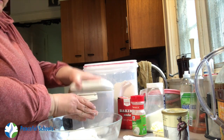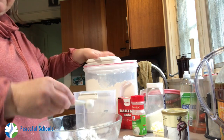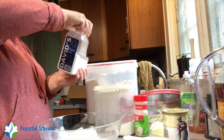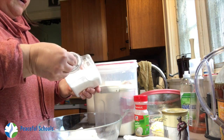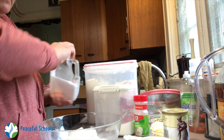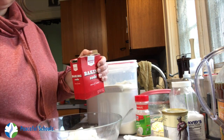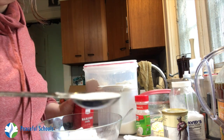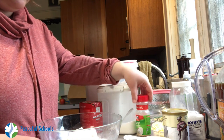The next ingredient we need is a teaspoon of sugar. Level that off and put it in. Now just a 1/4 teaspoon of salt. Unfortunately, I only have the big salt, kosher salt. We're out of regular salt, but hopefully it won't make a huge difference. I'll just kind of sprinkle it all over. 1/4 teaspoon of baking soda. Again, my little 1/4 teaspoon. Level it off. Make sure the 1/4 teaspoon is filled all the way to the top. 1/2 teaspoon of garlic powder.